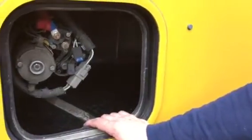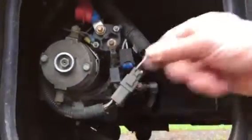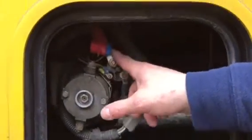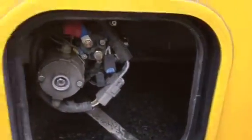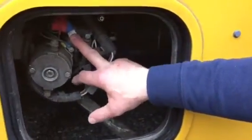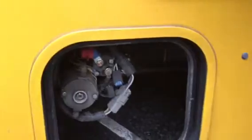But in any event, we were trying to figure out if we had power to it or not. So a simple test of running a voltmeter over the solenoid and pump, we put the negative on the negative point on the pump, and looked for power from the battery. It's still not clear to me, but I believe the power comes directly from the starter battery of the car, from the Ford side of the Winnebago setup. In any event, we did not have power between the positive coming from the battery and the pump. So we followed the wires back and looked for power, which we were unable to see.